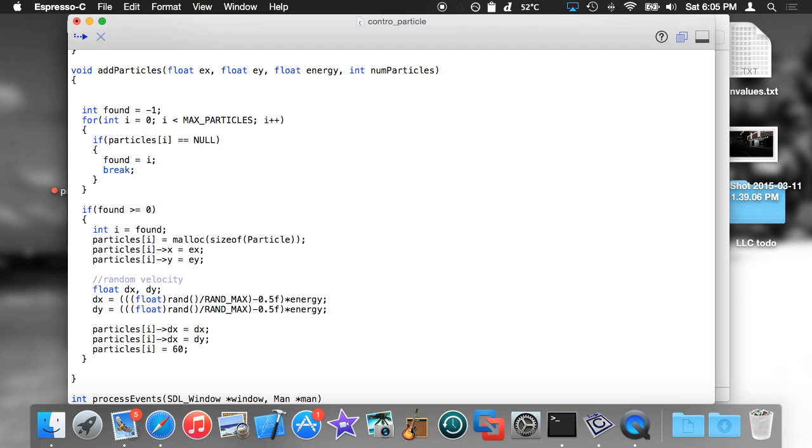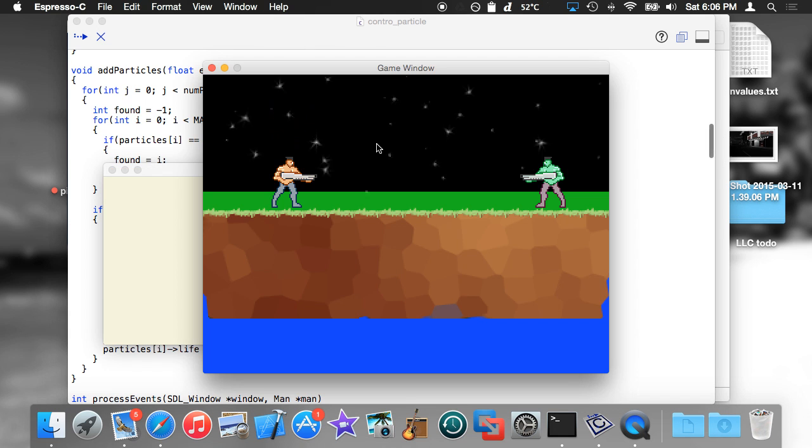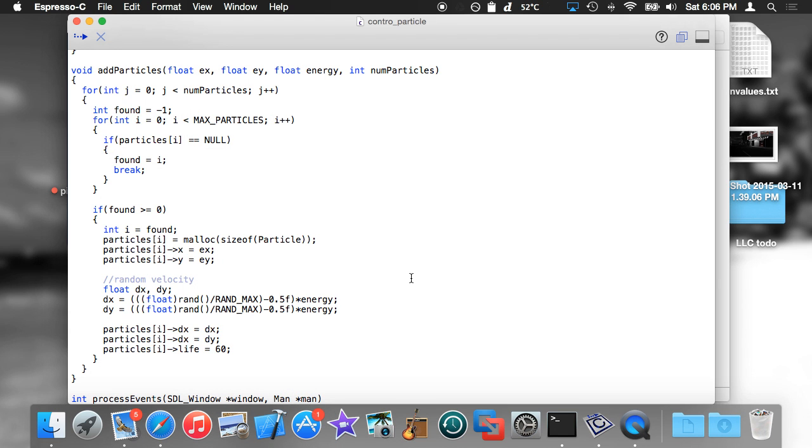This code right here, when I call add particles, will actually generate just one particle. I'd like to do this multiple times, and the way I'm going to handle that is to wrap this whole thing in a for loop. So now I will add the number of particles to the game that I call for in the arguments, based off of num particles, which is an argument. If this compiles, which it does, I am ready to go.